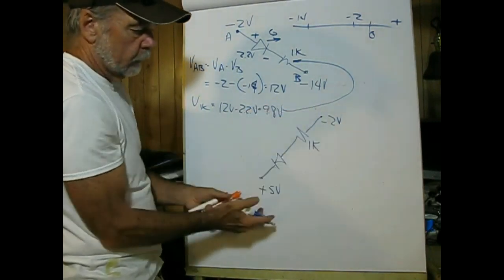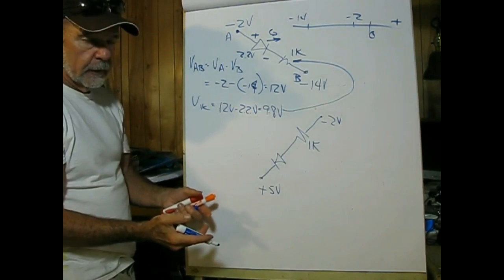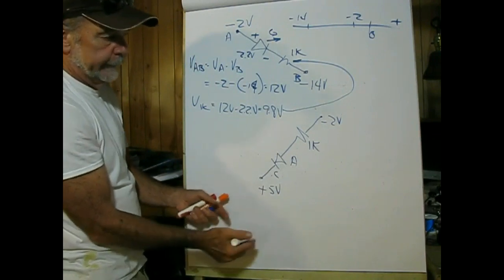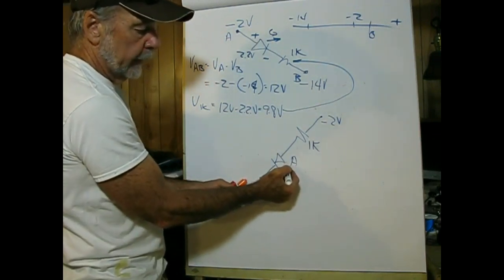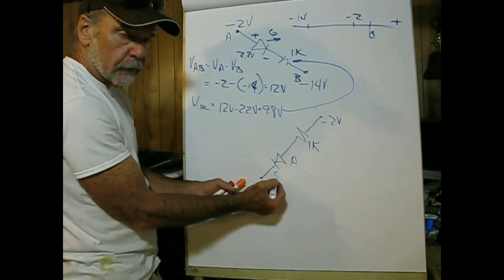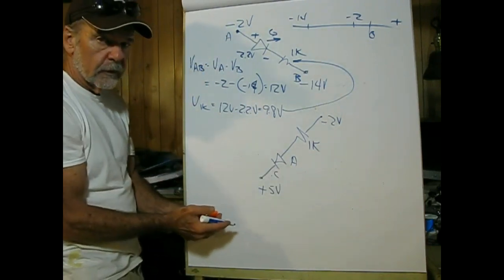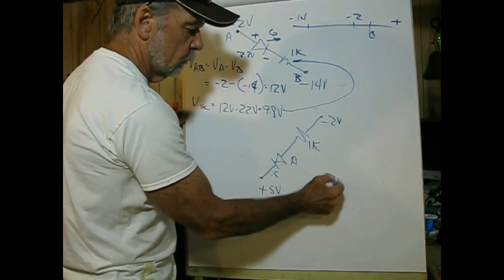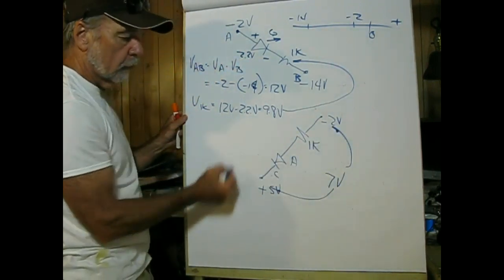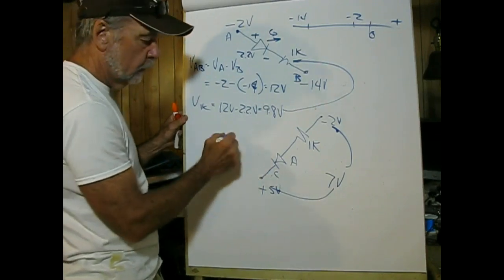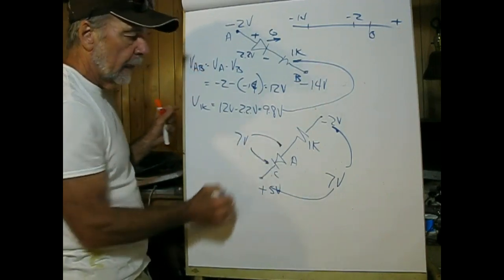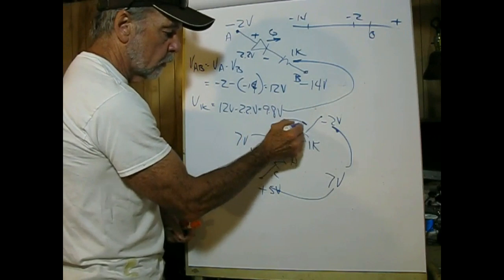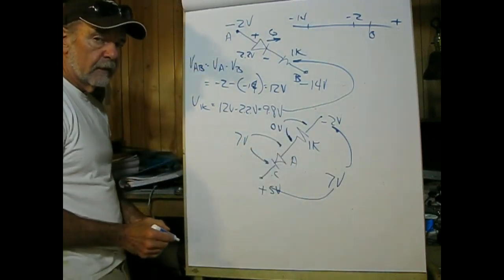Now if I have another circuit that's drawn in some strange way, the first question I ask myself is, is the anode more positive than the cathode? And what I can see from this is that clearly the anode is more negative than the cathode. Hence, this is reverse biased, and this looks like an open switch. So the voltage across the entire circuit here is going to be 7 volts. The voltage across the diode, which is turned off, is going to be 7 volts. And since no current is flowing because the diode is reverse biased, we have a 0 volt drop across the 1K.